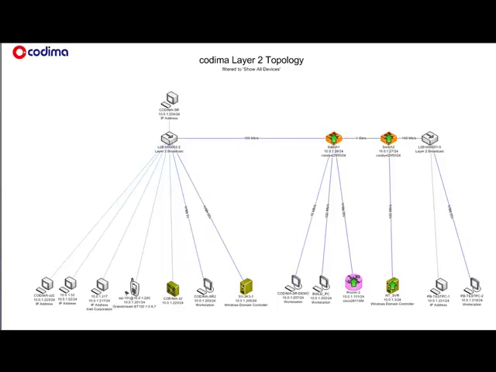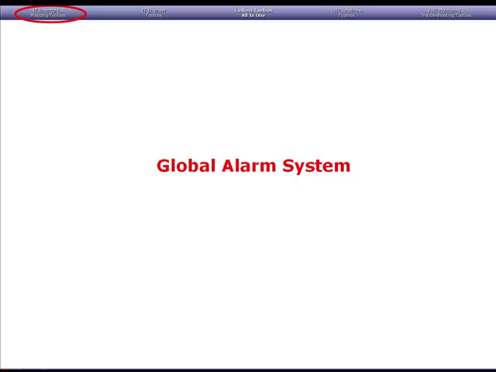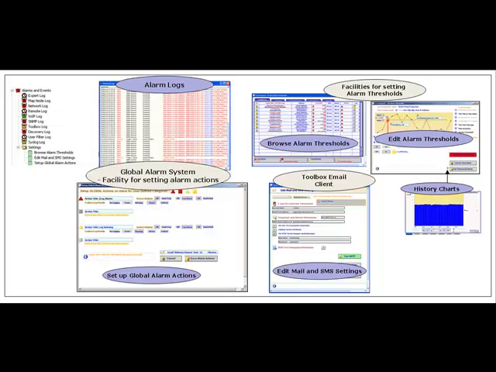For additional information on the IP pinging tool, there is a tutorial titled How to Use IP Pinging Tool. And now I'm going to briefly cover the global alarm system. This tool is designed to provide notification emails or SMS text messages or SNMP traps when alarm conditions occur. These alarm conditions can apply to ping failures, or they can apply to statistical threshold breaches. The toolbox also has its own email client, and for additional information on this and how to use the global alarm system in general, you can review the How to Use Codima Toolbox Alarm System tutorial.